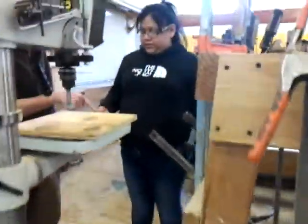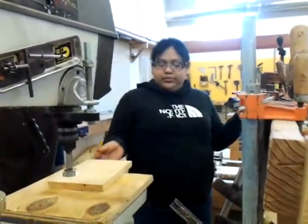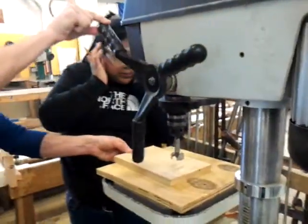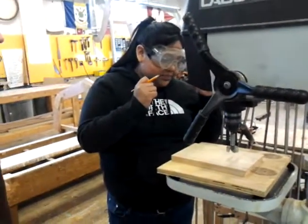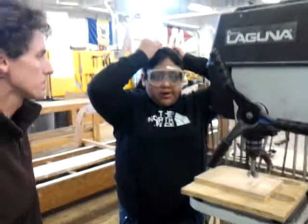You need goggles? So the middle of this has a little point. That point is going to go right there. Natalie, do you need goggles on, maybe? Sure. Thank you. So to line it up, you're going to bring this into exactly where you want it, and then you can bring this down to get it closer so you can get the point right in the right spot. Okay. Natalie, I want you to show other people in case Jeff's not available, okay?